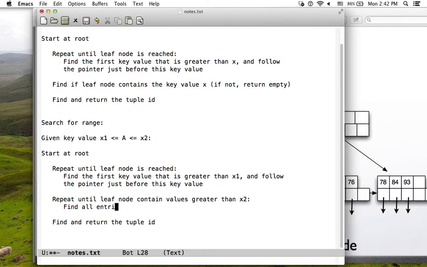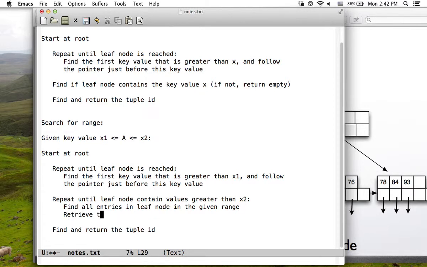Find all entries in the leaf node in the given range, and then retrieve the next leaf node using the sibling pointer, and continue.